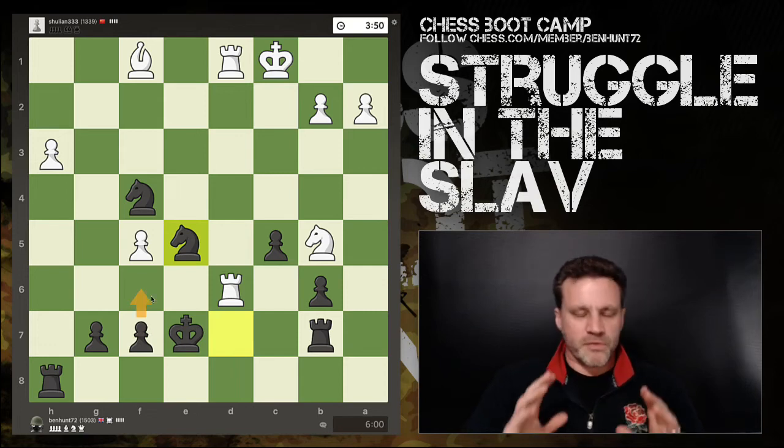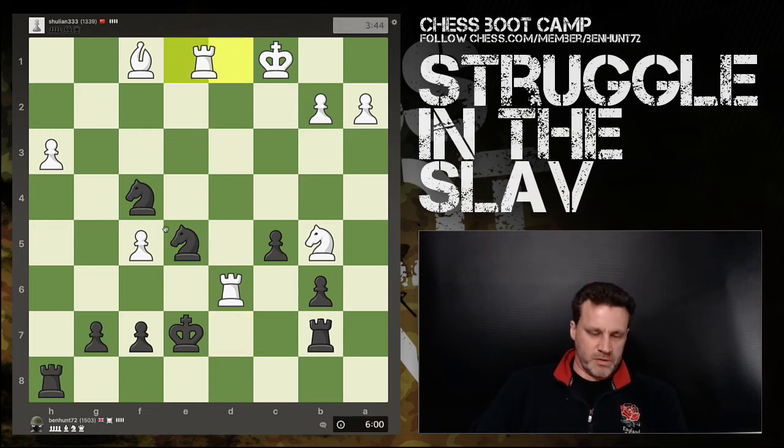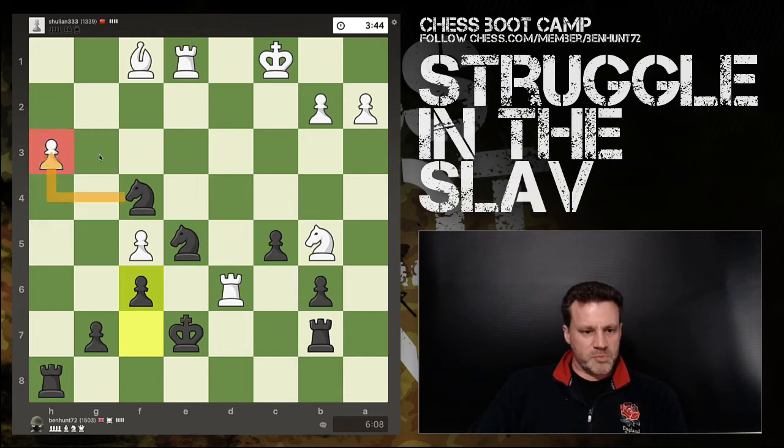You see, if you immediately snatch at the most obvious move, you miss stuff. There's nearly always a better move. We rarely play the best move. Yeah, so now this. And now I'm attacking this pawn again, but no, it can't move forwards. Now this knight is tied to the defense of the rook.